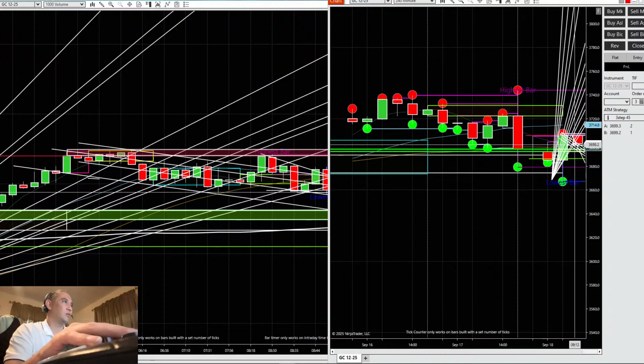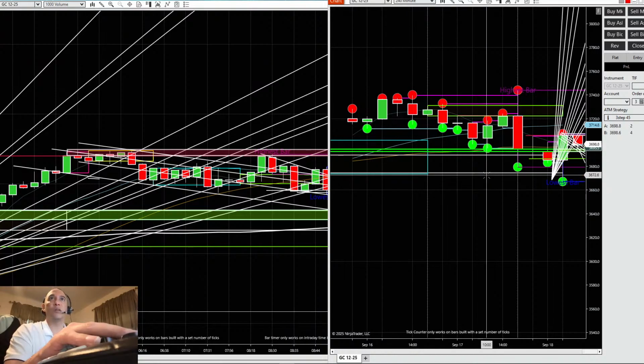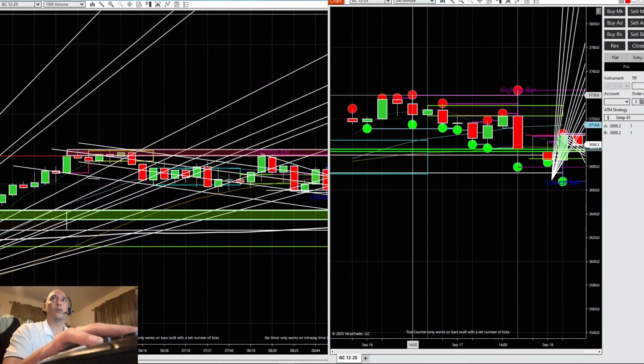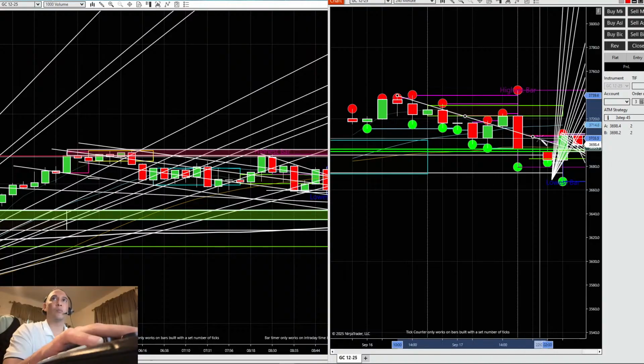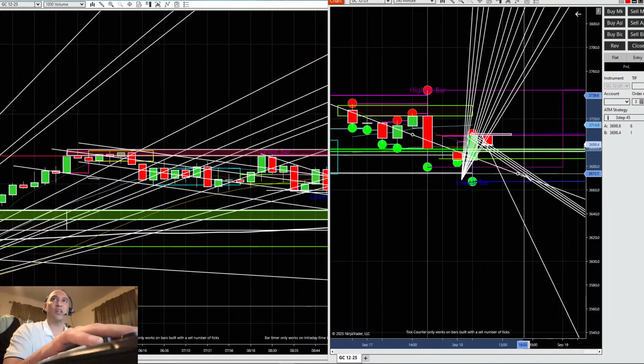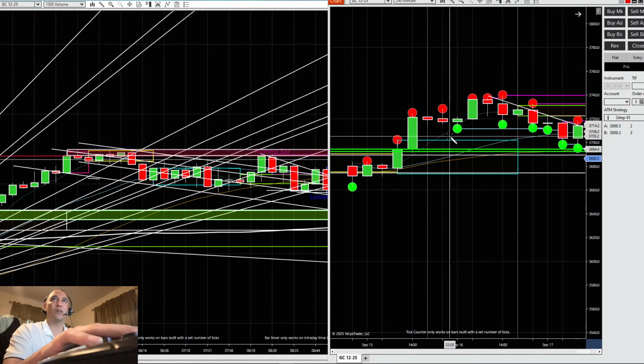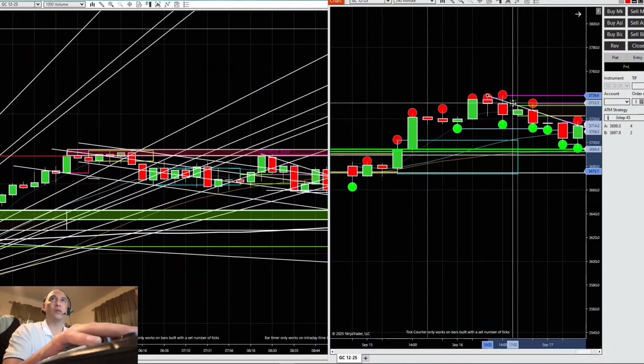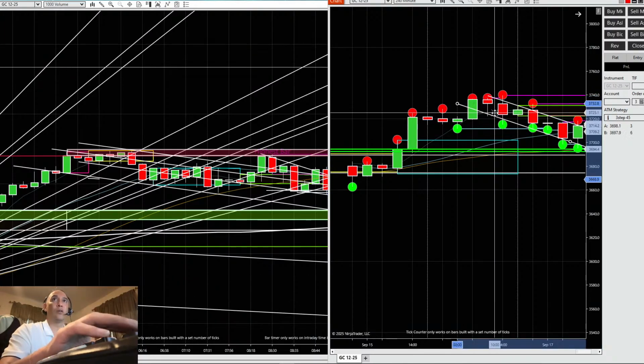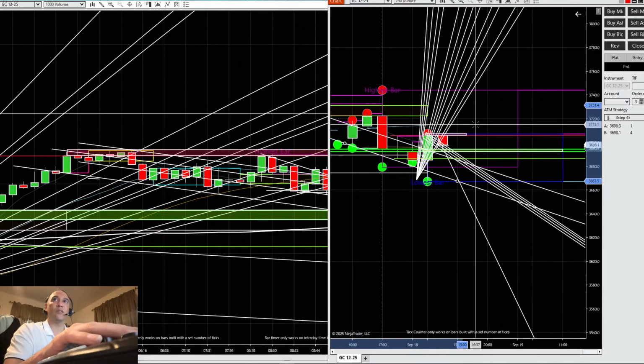So we're going to do these two lines here to give us an idea of if it's going to stop inside here. If it stops inside this little area right here, then it's probably a long going up. And I'm going to change one of my charts to a micro, because this is my play count. I'm going to do it in micros, so it gives me more play time, so I can figure things out.